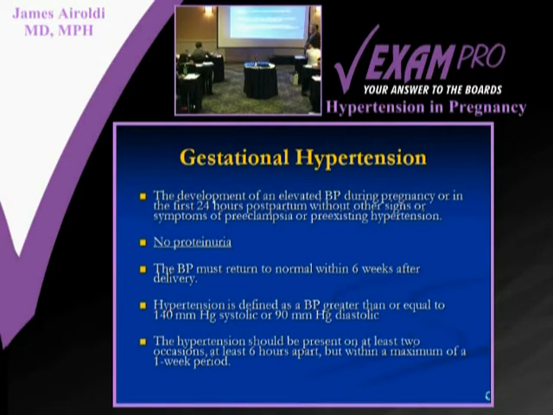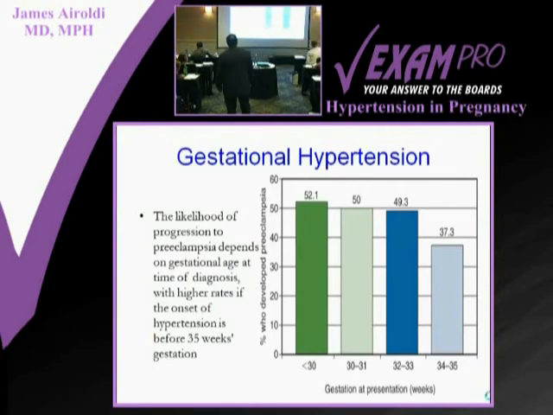No, that doesn't cut it. It's got to be relatively close to each other. And it has to occur on at least 2 occasions, 6 hours apart. So a person that comes to the labor room, she's nervous, she's scared, her blood pressure's sky high. Okay, that's 1 blood pressure. Can we make sure that we did it twice in a row and we live by the rules that we're going to live by? Yes, let's do that. Let's live by rules.